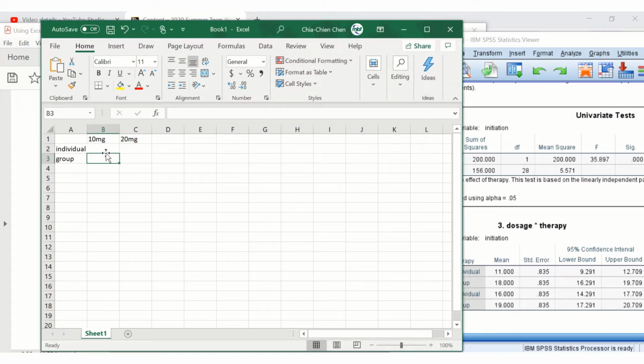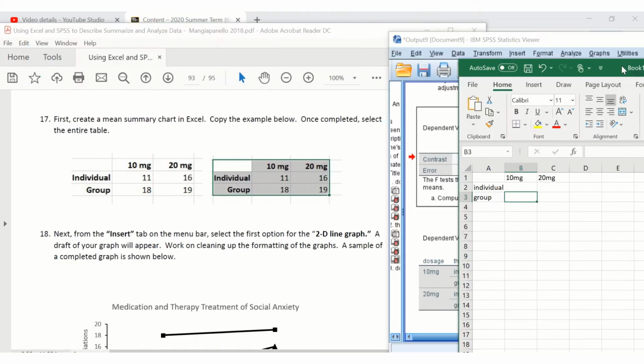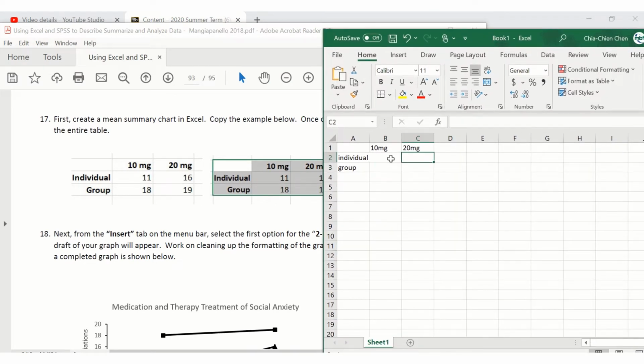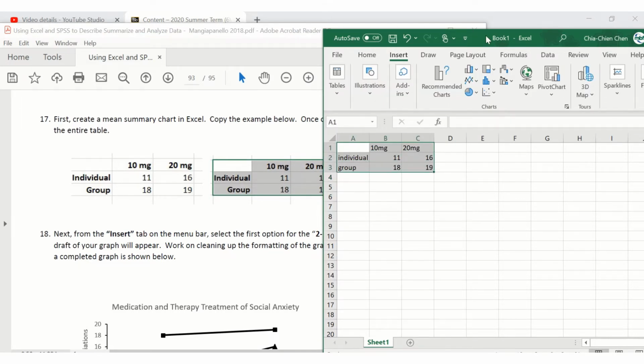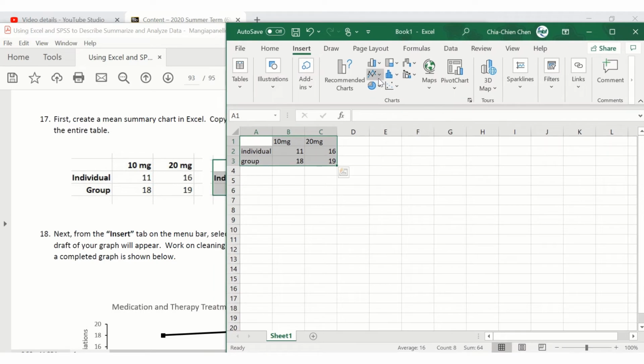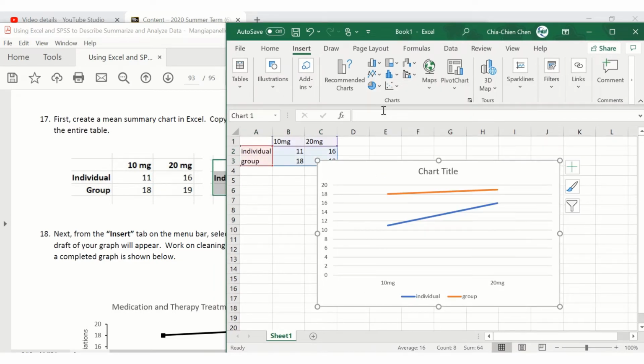So they're all whole numbers. I'm just going to copy this over from the textbook then. 16, 19. Okay, so what you can do from here is highlight this entire thing, then insert and pick a line graph, because it's easier to see interactions this way.